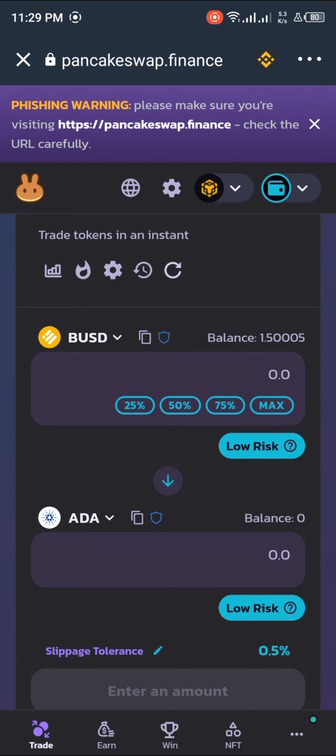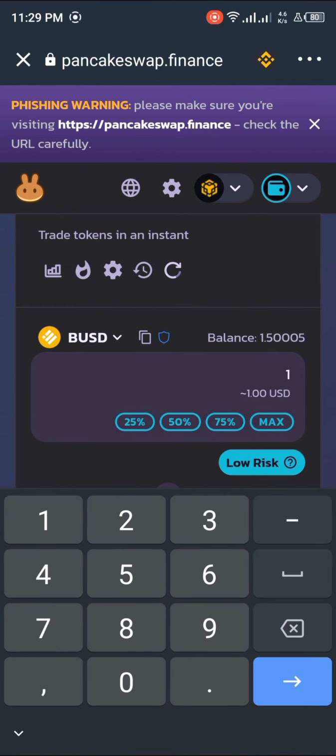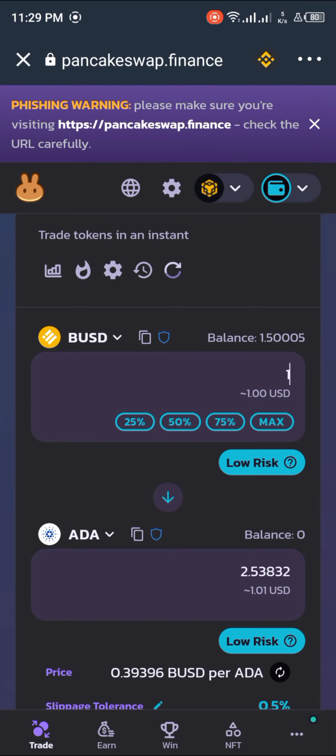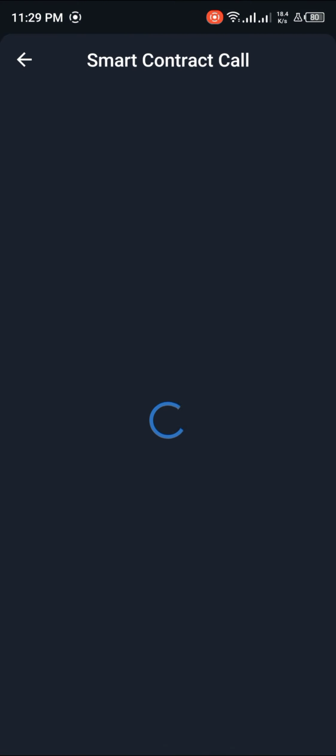Okay guys, I've selected BUSD, and what we're going to do now is simply input 1 BUSD and we'll be getting 2.5383 ADA or Cardano token, and we can simply enable BUSD where a smart contract call comes up.